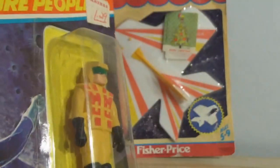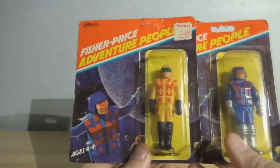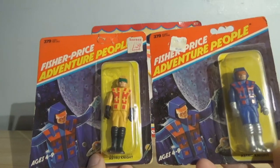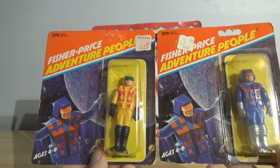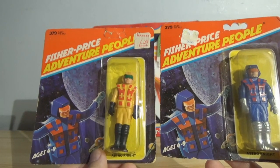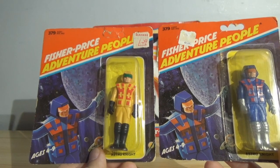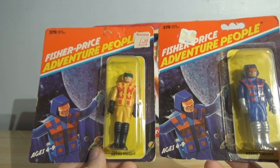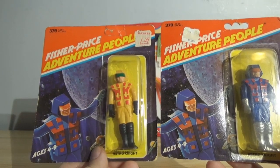Kids looked at these and were like, what the heck — this was not a popular toy at the time. You'll also notice that they're both on the exact same card, and this is not an error. Fisher Price did this occasionally. Most of the time the artwork will be unique, and it is really well done — the artwork is outstanding on a lot of these cards. But occasionally they'll cut corners and use a single art panel for two figures, which is what they did here. They didn't bother to repaint a mustard yellow Astronite — they just said screw it and put them both on the same card.